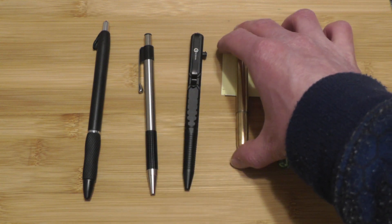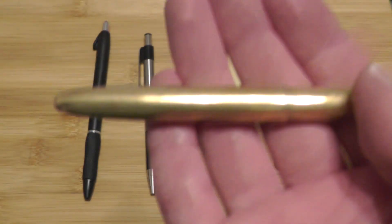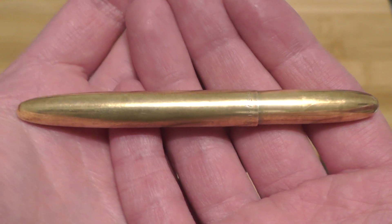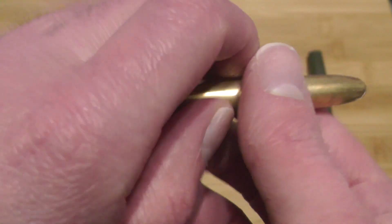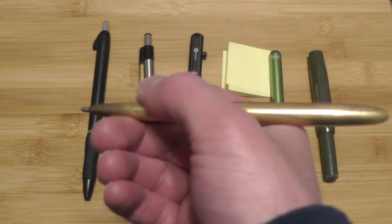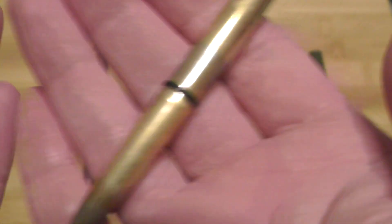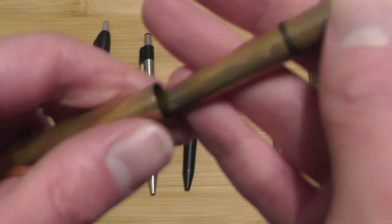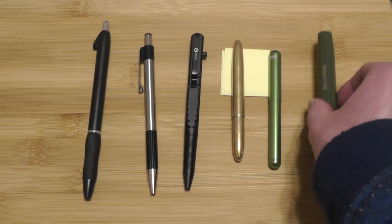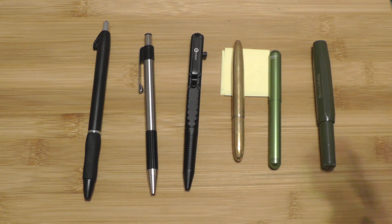This one right here is the Fisher Space Pen. This is probably one of my favorites size-wise, but not my favorite with the refill. The Fisher Pen refill is the medium pressurized refill — it's okay, it doesn't write the best. It's a little gummy, you have to apply some pressure, and it skips a lot. But not a bad size of a pen — you cap it and get a full-size pen basically. It looks really classy and the patina on it looks really nice as well. Nice design of a pen, wish the refill was better. I carry that one with my main pen — this is my main pen and the Fisher is kind of a backup, or for writing on paper that is not fountain pen friendly.